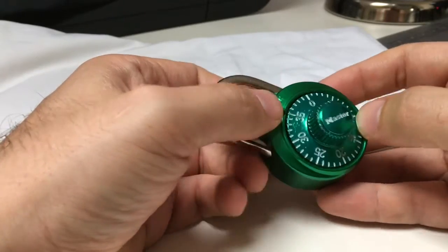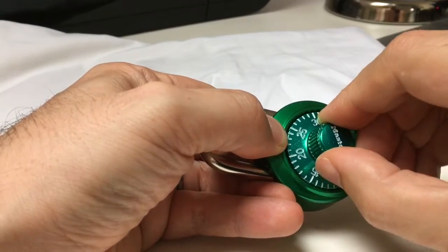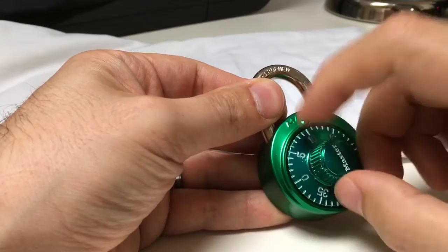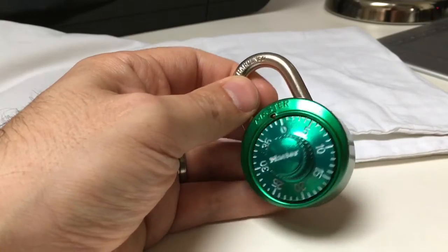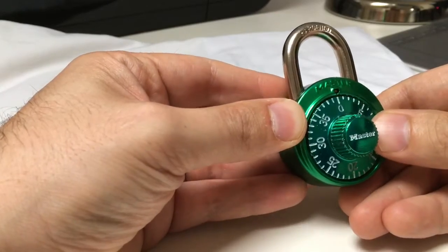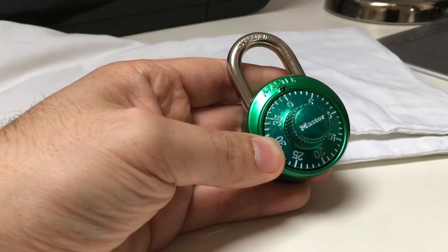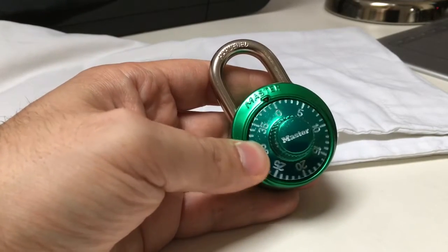Okay, a couple of things is, if you do pull the shackle and you turn it, you can hear it's got notches in the dials itself, that I think are false gates. They're put in there to stop you from being able to feel where the actual gate is, where the bars drop down into the discs of the lock to allow you to open it. That does hold you back a bit, but the real gate does feel different. The only way you'll know that is if you get one of these locks and you practice on it.